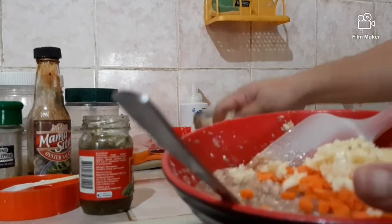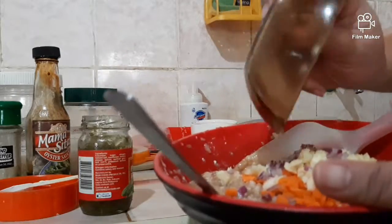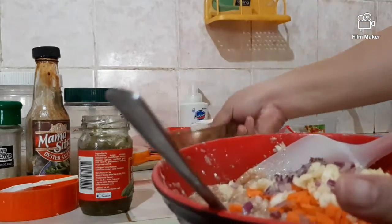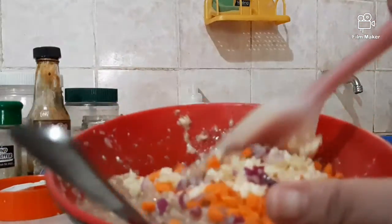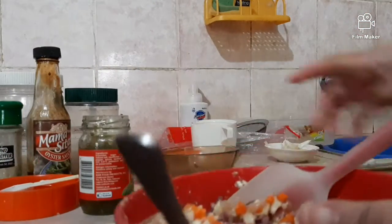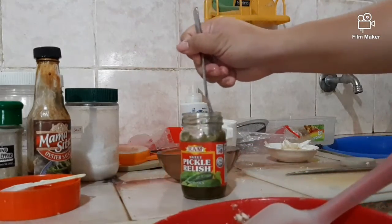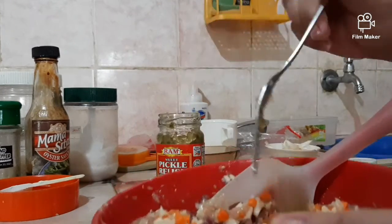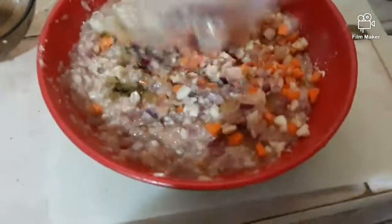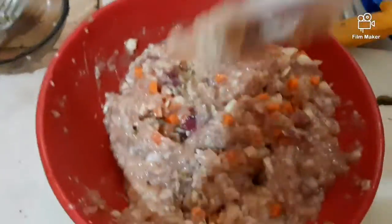Mix your garlic, carrots, and also the onions to your ground pork or ground chicken. The next step is an improvisation since meron kaming pickle relish, kaya lalagyan namin ng kaunti lang naman para hindi siya umasim. And now, we will mix all the ingredients.